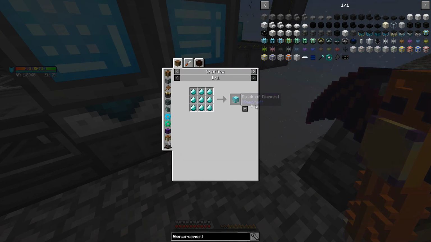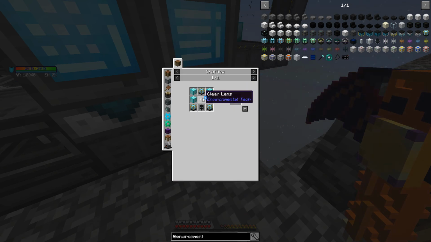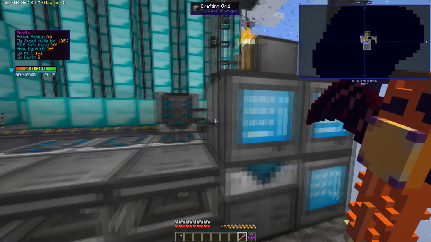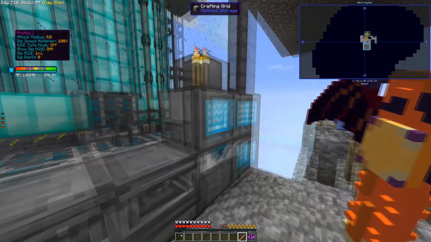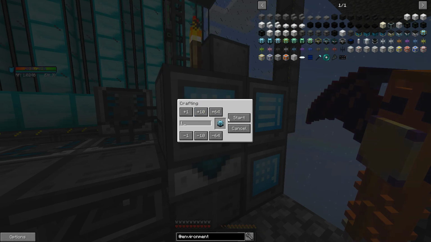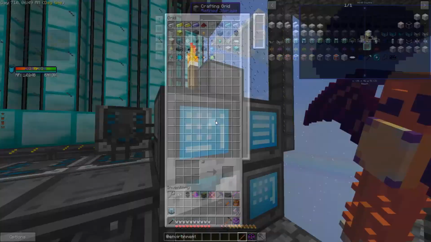I guess I can go ahead and teach it block of diamond. So I already got those, so I should be able to just teach it this now. I'm assuming I have places to put all this stuff. That should be enough for it to auto-craft the tier 2. And I already built that though, didn't I? Yeah, that was probably not the best way to go about all that. Whatever, we'll leave that in there.